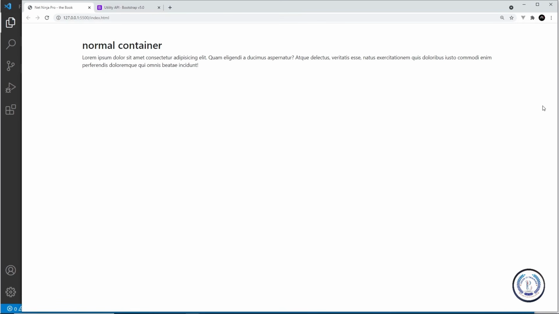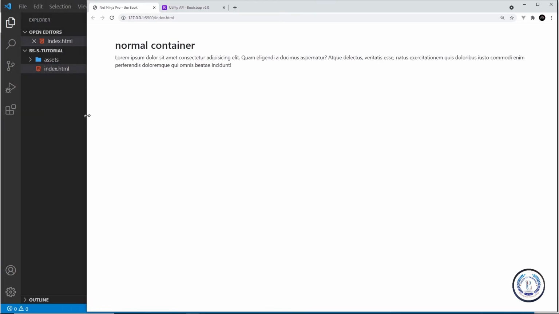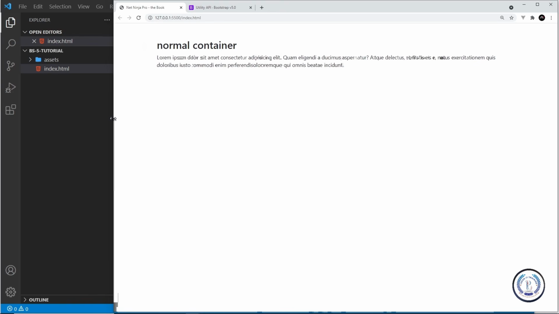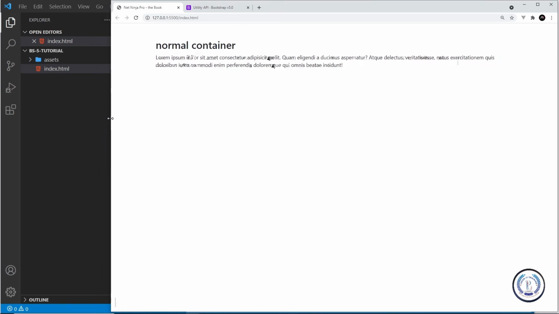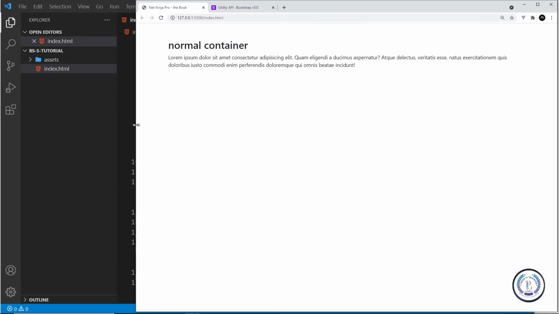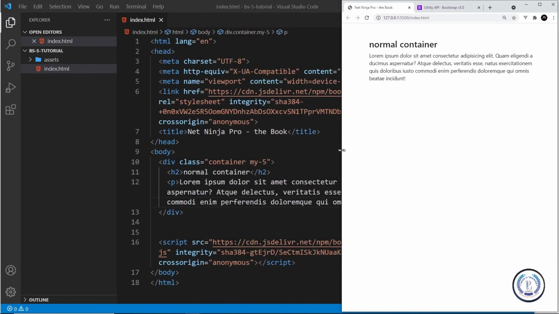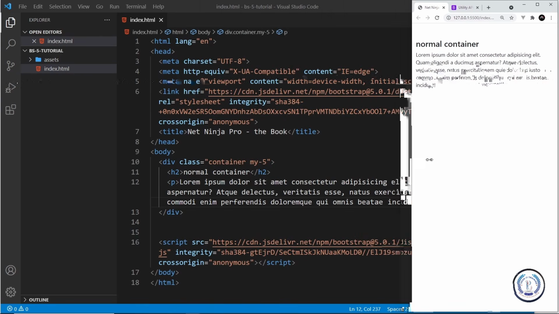So if we take a look at this now, we can see that this has a maximum width. It's not taking up the full width of the page over here. We have a big gap on the left and a big gap on the right. So it's centralized this bit of content into some kind of central column with a max width. Now, if we make this smaller, then at some point it's going to click into a new central column in the center. You saw that then, right? At this point right here, the max width gets smaller at the breakpoints. And as we go down, it does the same thing until we get to a small size screen, at which point it just goes to 100% like that.